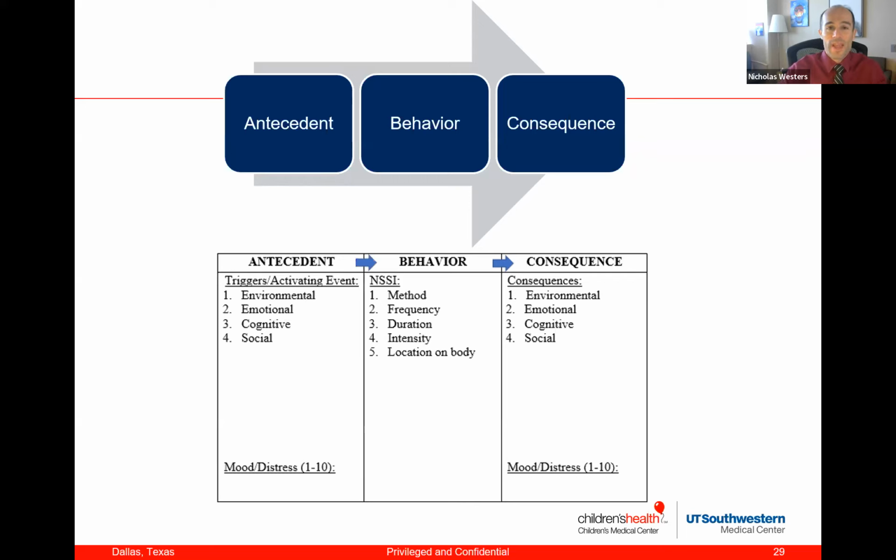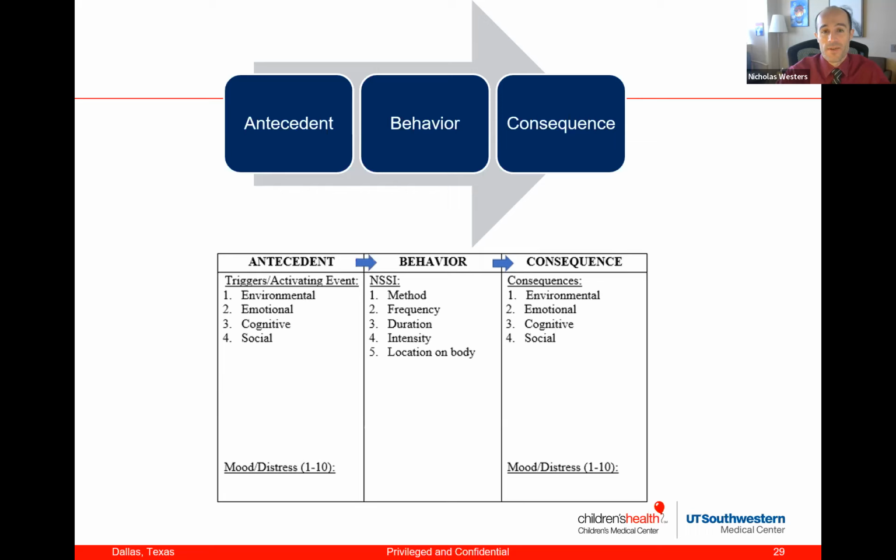We then moved back to the antecedent, the first column, and looked at what was going on and where she was. She was alone in her bedroom in the bathroom. Emotionally, she was feeling anxious. What was she thinking about? Trick-or-treating. She was thinking about going out trick-or-treating with her family, her cousins, and dreading going up to the door and saying trick-or-treat to get candy. She was dreading it so much, and she was so anxious. I forget what she rated her distress as, I think it was a 7, 8, 9, or 10 when she cut.